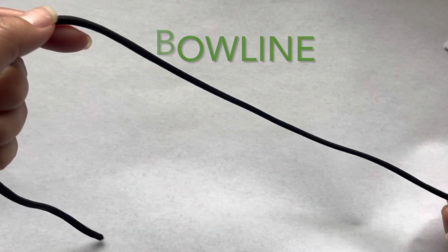Our last knot we're learning tonight is called a bowline. And a bowline forms a loop that won't slip or come loose or jam. And it's easy to tie and untie even when wet. So it's really used to rescue someone if needed.